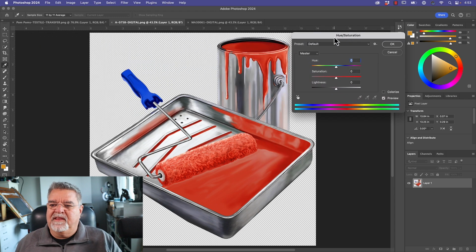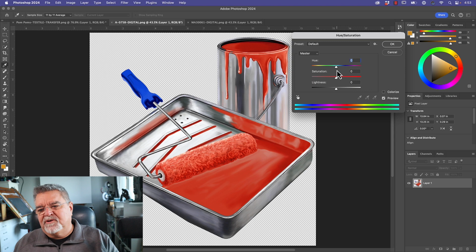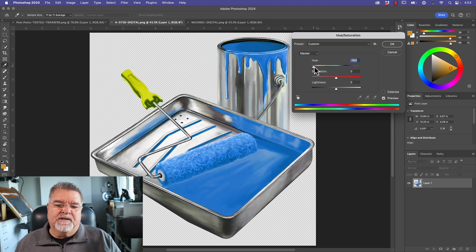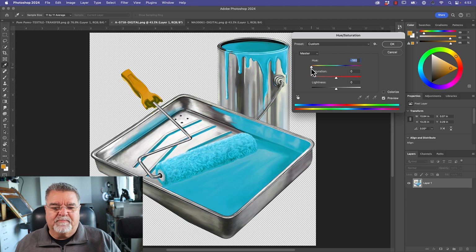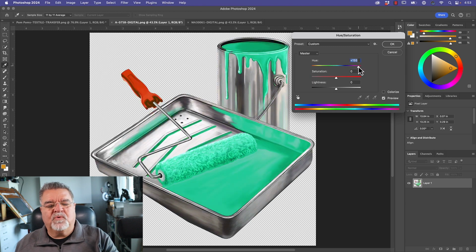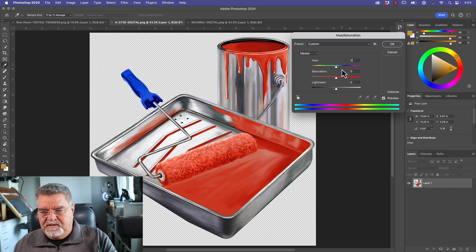So now, before, all we did was grab the hue slider and start moving it around. Let's take a look. It's going to change the colors of the stuff we want to change, and do it believably, which you can see, it just works. But the problem is I can't control what colors I get, so we're not going to do it that way.